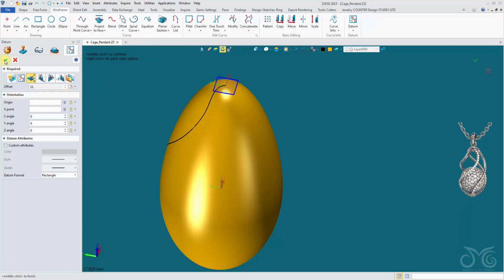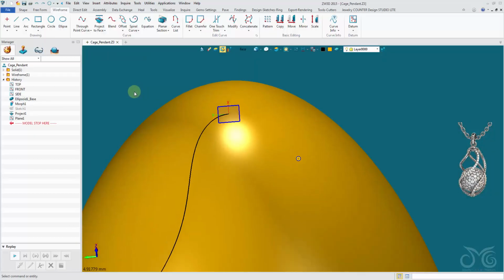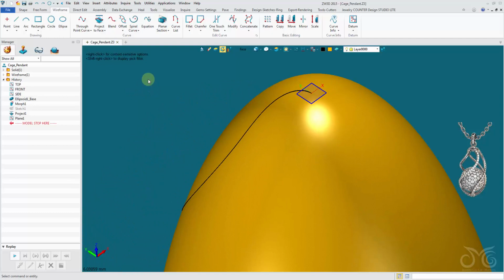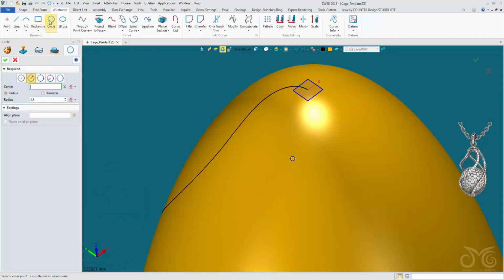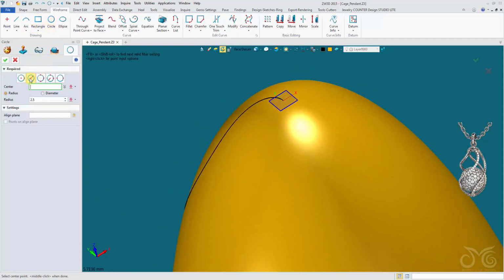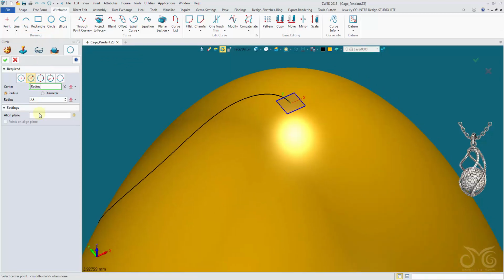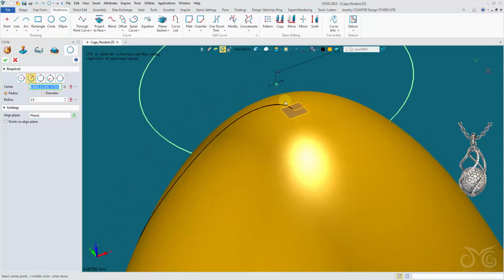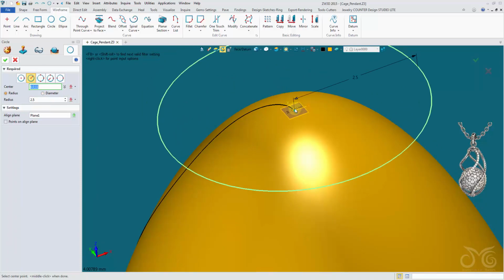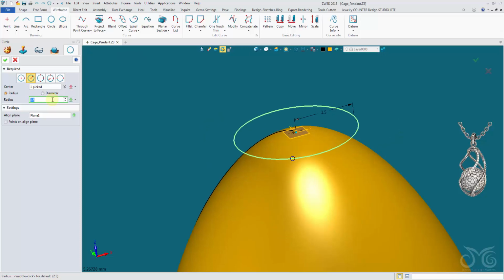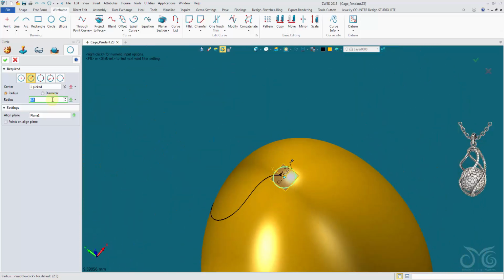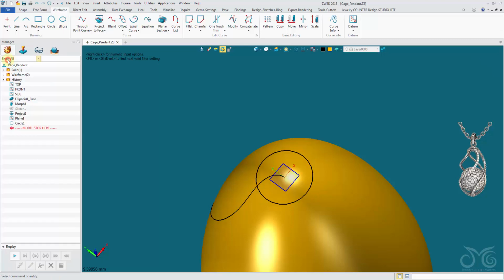Left click, confirm. Now we will place a circle on this datum plane that we just created. Circle. Let's use our first defining method, the radius. Let's align it to our datum plane. The center, let it snap to the center of our datum plane. We'll drop our radius down. Let's say 1.25 for a total diameter of 2.5.